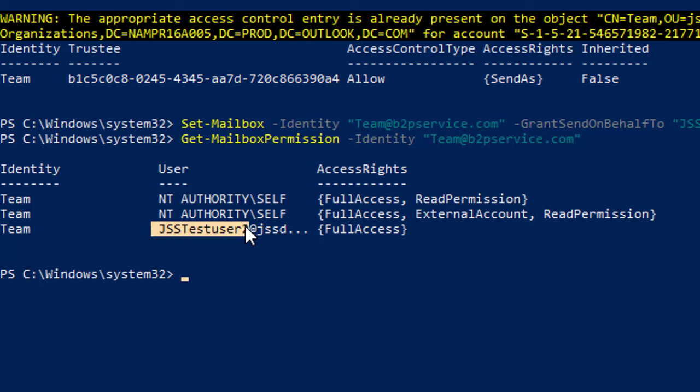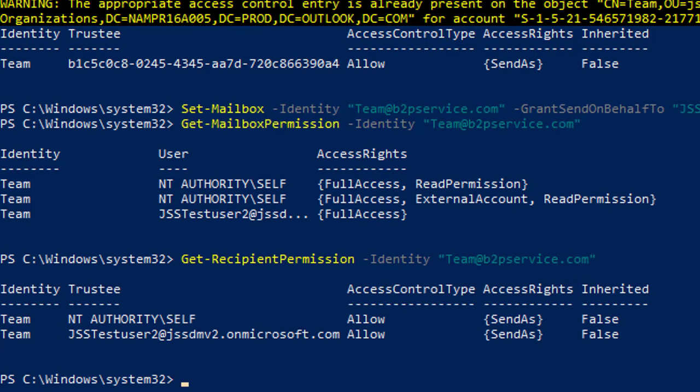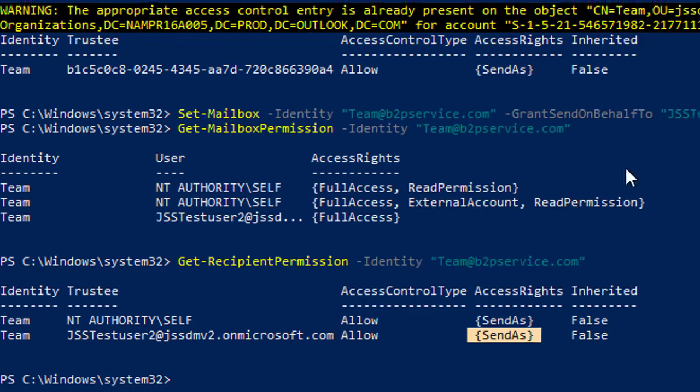So this is the mailbox permission of teams at b2pservice. Then we will review the send as permission using Get-RecipientPermission -Identity, a simple command, and here you can see that the team has the trustee, which is JSS test user 2 at jssdmv2 account, and the access right is SendAs, and the access control type is Allow.